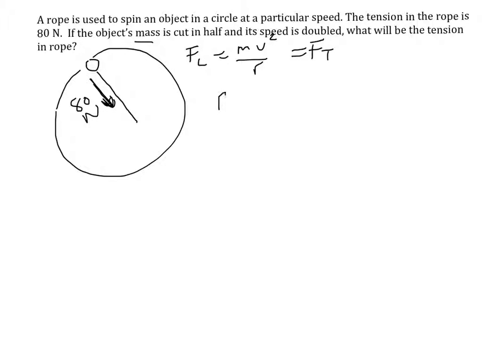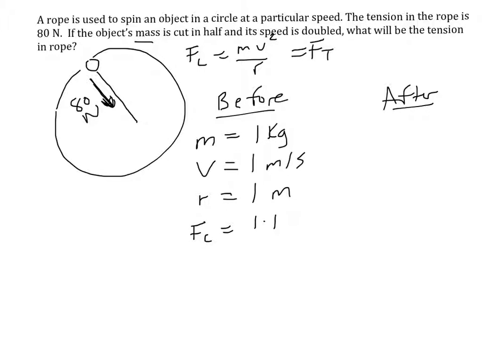So let's look at our before, and let's look at our after. So before we say what is the mass? We don't know, so let's make it up. 1 kilogram sounds good. We don't know the velocity, so let's make it up 1 meter per second. We don't know the radius, so let's make it up 1 meter. I choose all 1's for this reason, because then when I go to find F_c, I say 1 times 1 squared over 1 equals 1. Now we know that the tension force is not 1 before, we know it's 80, but we don't care, we're just trying to establish a baseline. So in the before situation, everything's 1, so the force ends up being 1.